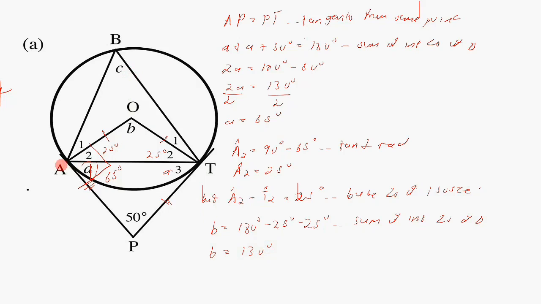Now to find C, we can see that AT here is a chord subtending an angle at the center B, and AT is a chord subtending another angle at the circumference. So we can see our theorem here: angle at the center is 2 times the angle at the circumference. So meaning our C is equal to 65 degrees. Because remember, the angle at the circumference has to be half the angle at the center. So 65 degrees, because from the theorem that says angle at center is twice the angle at circumference.